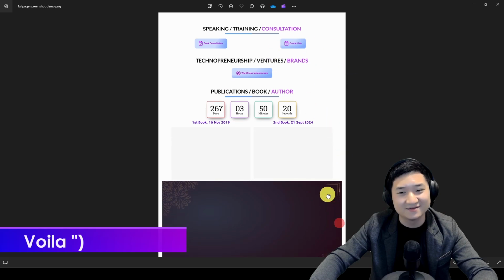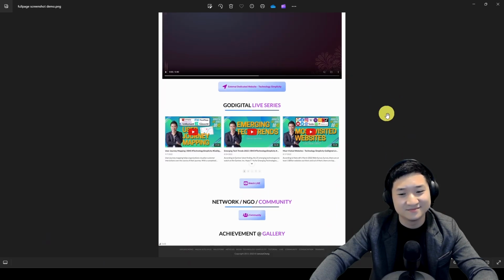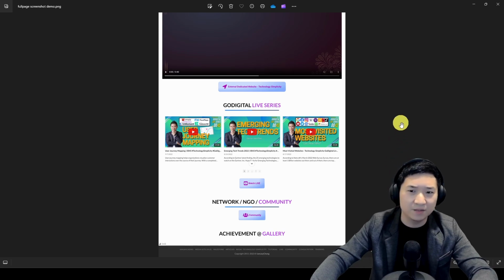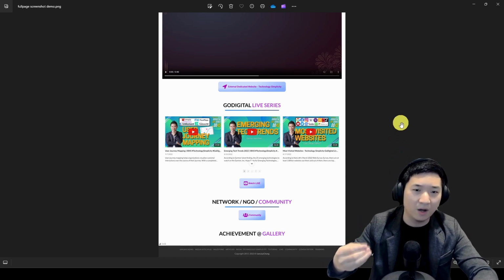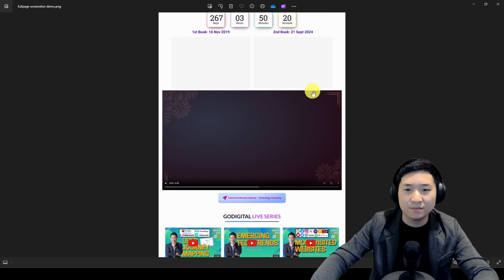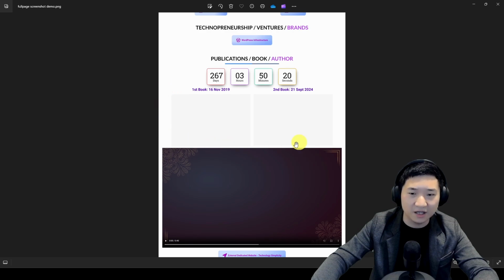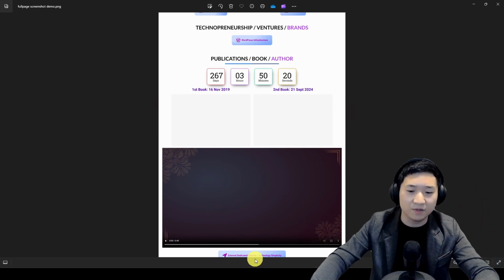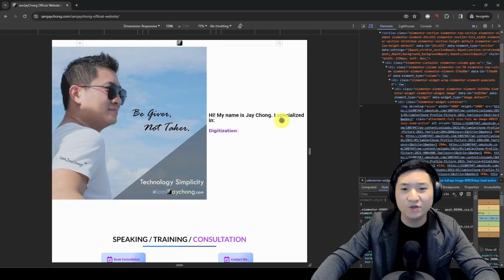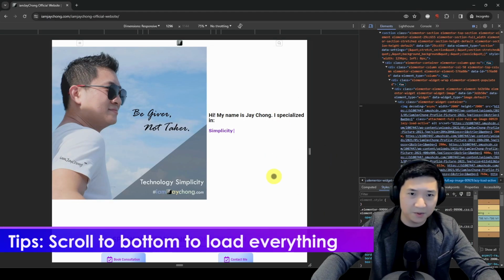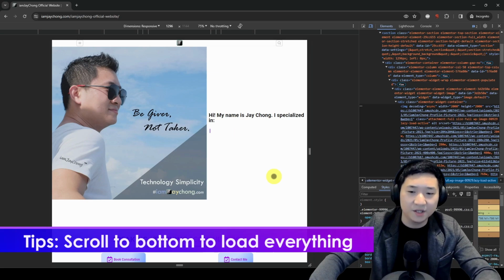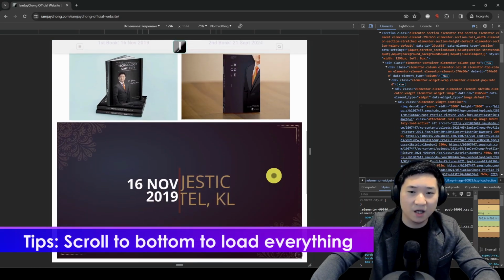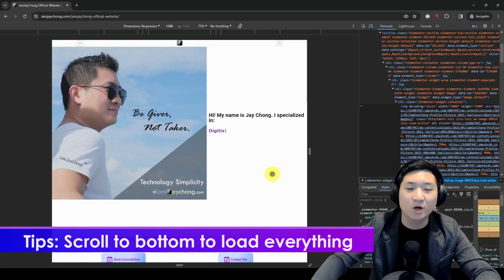Did you see this? Well, sometimes not everything is being captured because of the way the website is built or set up. For example, this page has lazy loading images, whereby when you scroll down, the image only will be revealed. So what you can do to capture full elements is scroll through the page, then try to capture it again.